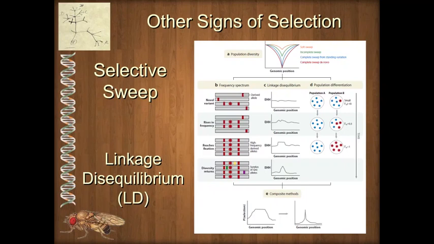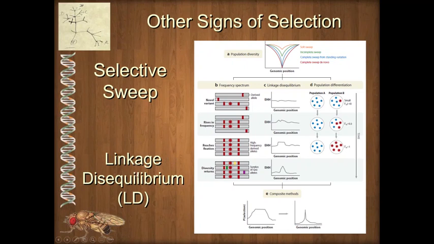There are a whole range of tests that are based on something called linkage disequilibrium. So let's define it. Hopefully it's a review, but if not, learn it. Linkage disequilibrium is the unexpected association of alleles or polymorphisms that are close to each other on the chromosome. So sometimes it's also called genetic linkage.